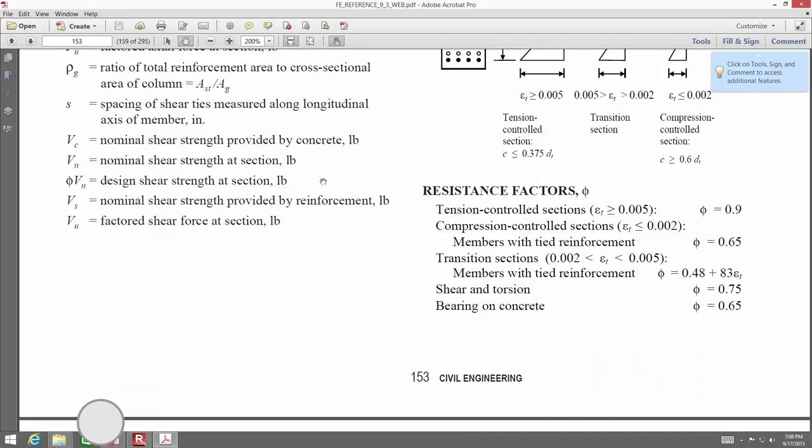We have a listing of phi factors, or our resistance factors, for our given components. Remember, we're essentially using load and resistance factor design. So we take our factored loads, that whole 1.2 times the dead and 1.6 times the live, to obtain a factored load. To obtain a factored resistance, we take our nominal resistance from our stress block and our equations of equilibrium, and then adjust that by a resistance factor. You have different resistance factors for bending than for columns, for shear, and what have you. So everybody good so far?